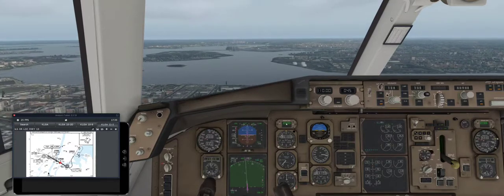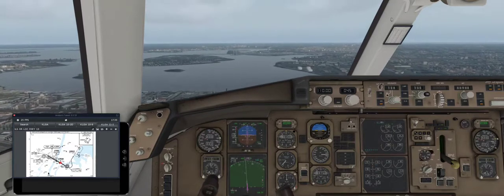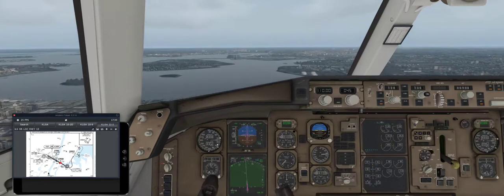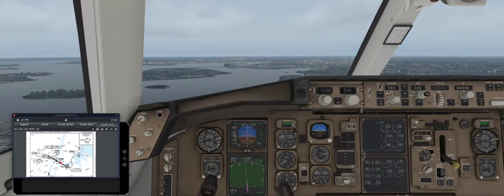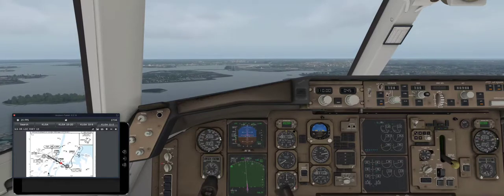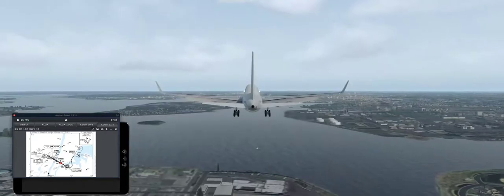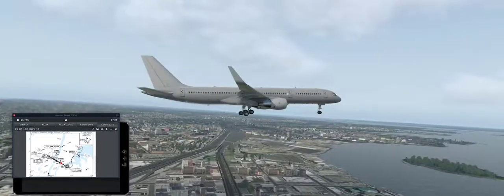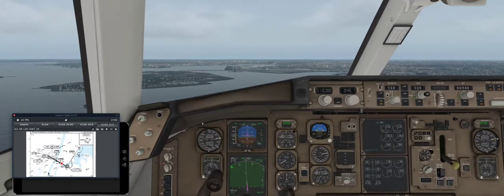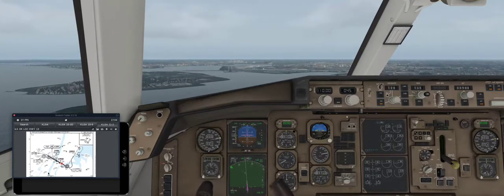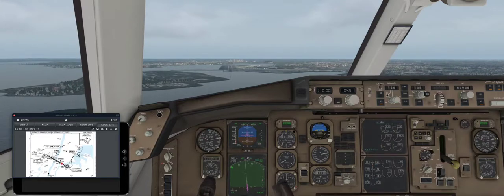Autoland 3 status is good. It's coming down to 120. It's throttling up because it's getting close to the target airspeed. And from an external view, that's the appropriate angle of attack. And what we're going to do is, just when the wheels hit the ground, I'm going to disengage autopilot.